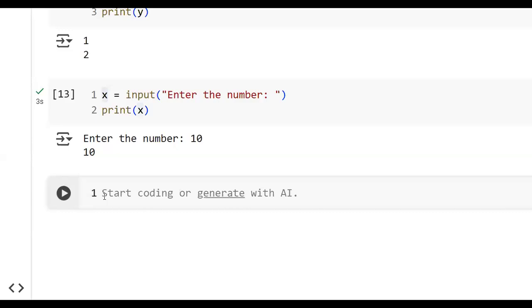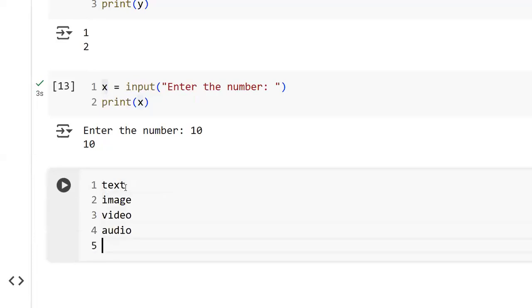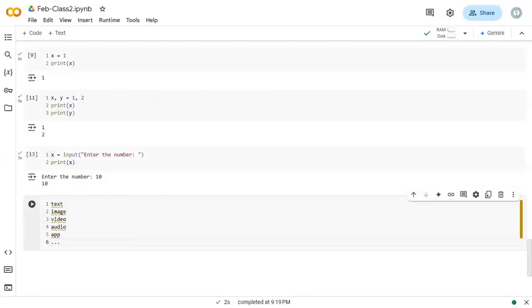Alphabets are there and special characters are there. So alphabets, variables, strings, a lot. Now, the world of programming, the world of data, I can say. You say data means text, data means image, data means video, data means audio, data means app. Anything else?